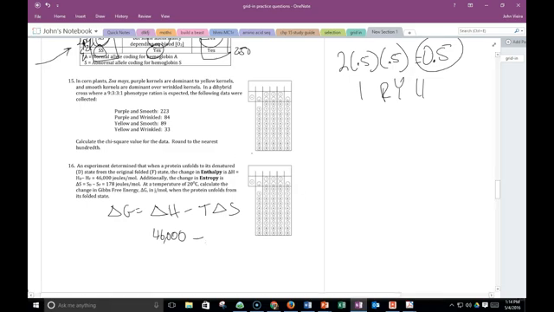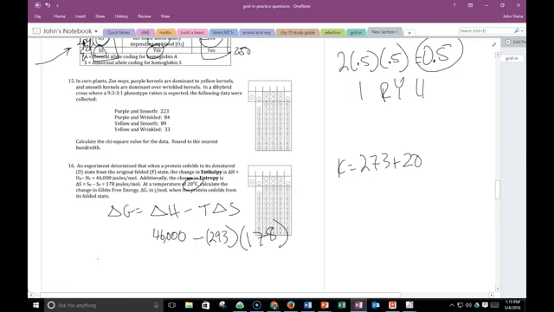They're giving it to you in Celsius, here 20 degrees Celsius, but the temperature needs to be in Kelvin, so am I going to put 20 here? No, I'm going to put 293, because Kelvin is 273 plus the Celsius, which in this case is 20. And then your delta S, they tell you, is 178. This is the change in entropy.